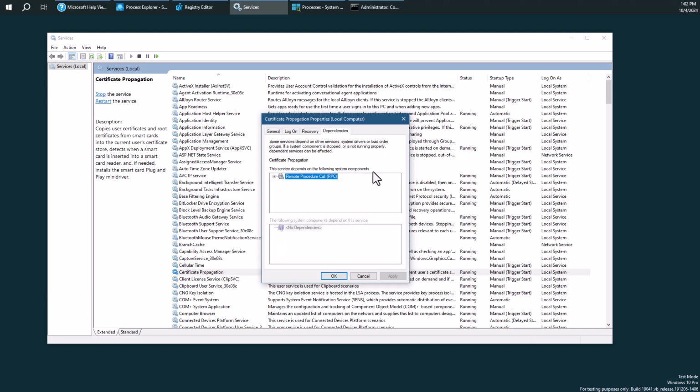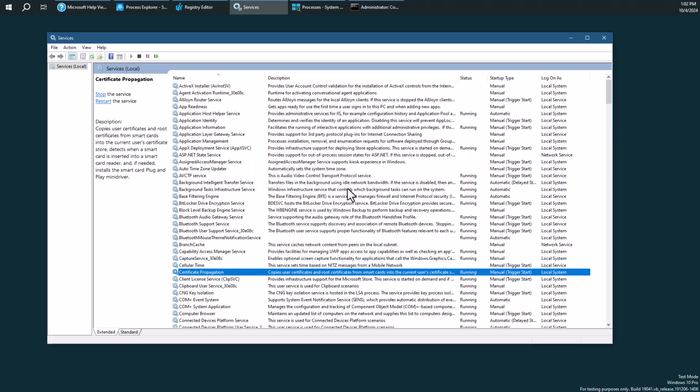So here's an example where we have this particular service that happened to open here completely randomly, has a dependency on the RPC service, but no other service depends on this service. And if there are dependencies, then the service control manager will make sure that dependencies load up before the actual service, and will force them to load if so desired, if that is actually needed.